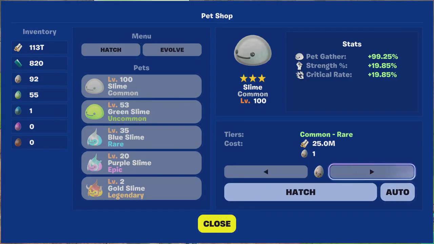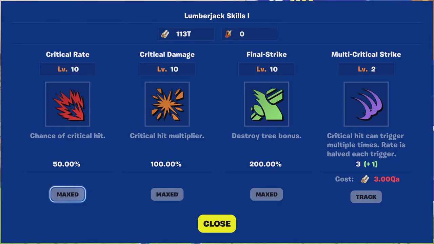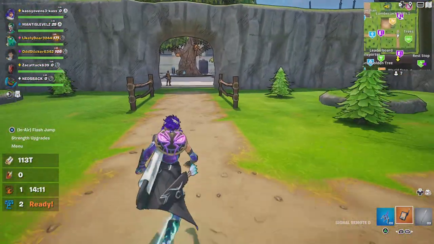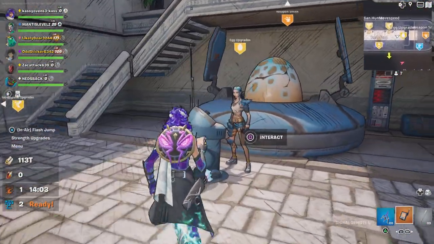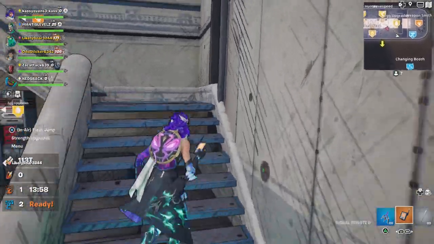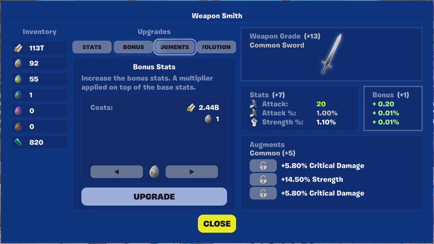So I got those pets. What's in here? These are all max except the bathroom. I'm just trying to see if I can find out how to rebirth. Like I said, if you guys know, comment down below. Or if I find out before this video comes out tonight, I'll let you guys know. Or is it like here somewhere?